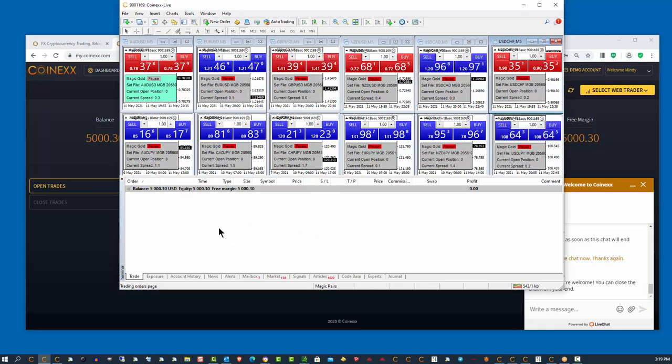So when I get everything moved to the VPS, I'll make sure to keep auto trading on this local computer turned off, and I will probably also remove the EAs from the charts. That way, if I accidentally turn auto trading on, it's not going to make duplicate trades. So that's all there is to that.